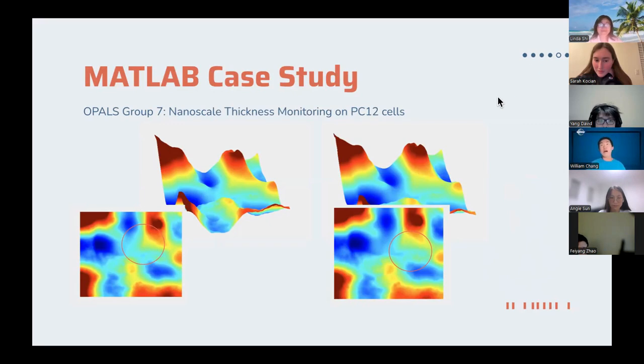Okay, so my understanding of Group 7's project is that they were studying PC12 cells. PC12 cells are a line of cells derived from the adrenal glands of mice. Adrenal glands are the organs that sit above your kidneys. And PC12 cells are very interesting because they have varying thickness that the team tried to measure.